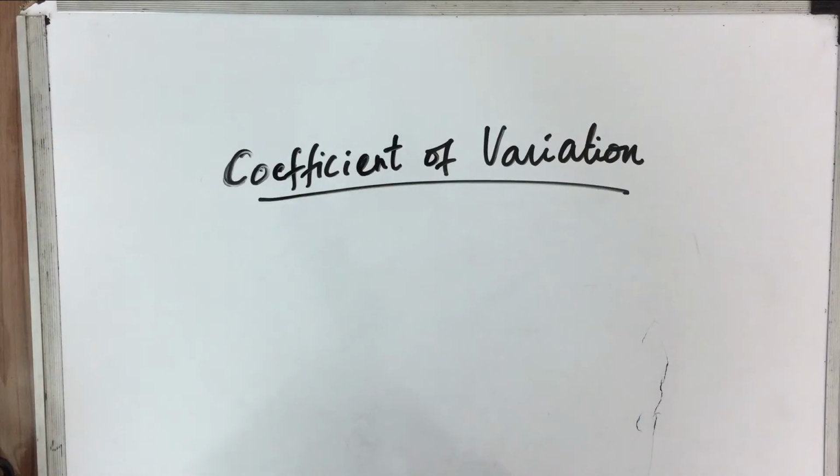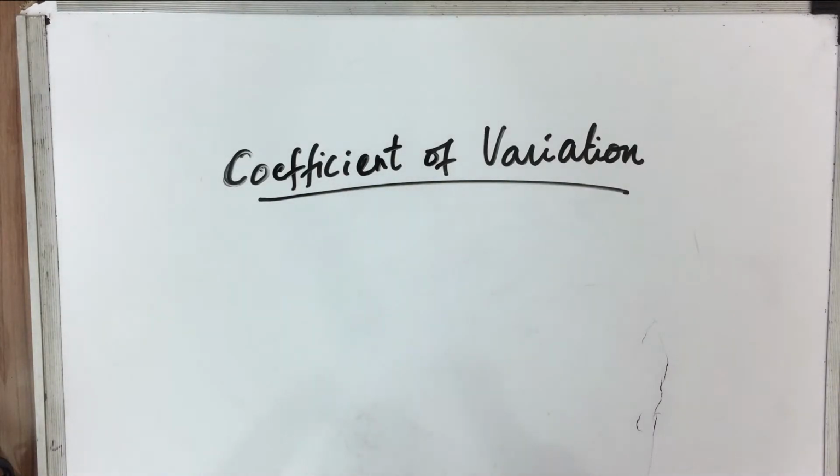because we collect the height of the plant, and the standard deviation of the height will be in centimeters or inches. But the standard deviation of the weight may be in grams or kilograms. So these two cannot be compared. Therefore, in such cases, the standard deviation must be converted into a relative measure of dispersion.